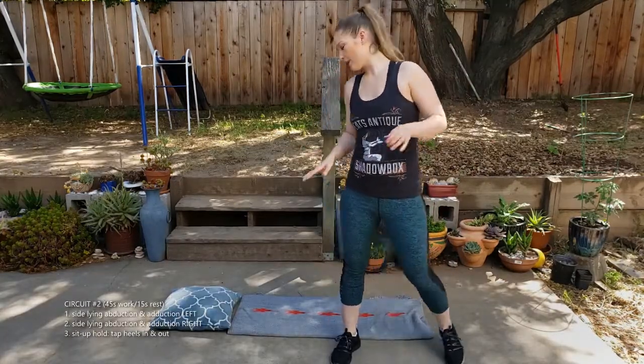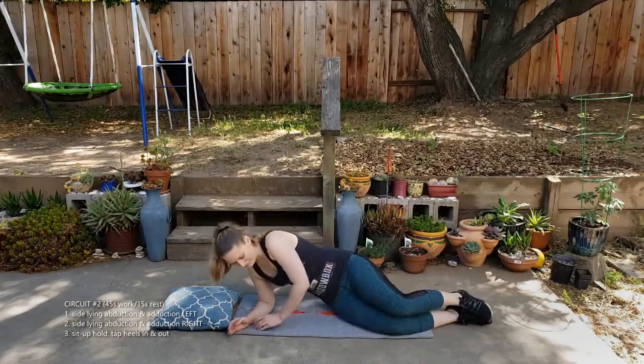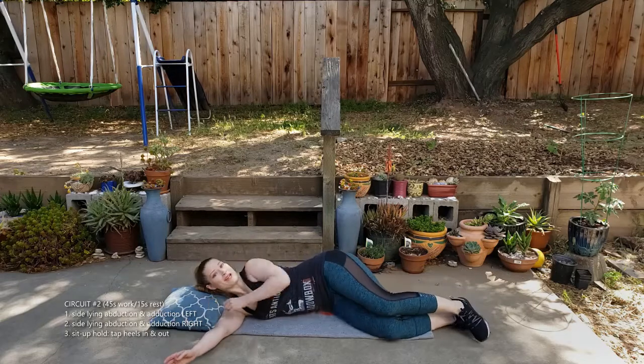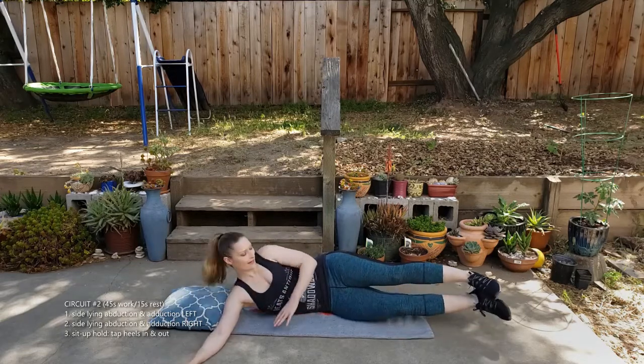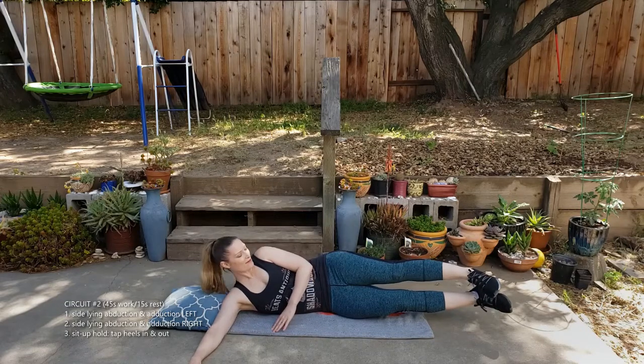All right, starting circuit two, we're gonna get a little more heavily into the core. We're gonna go down into a side lying position. Now you can rest your head on the pillow for this. Just kidding, you're actually gonna bring it up. You can have your bottom arm out. I'm not pushing through the elbows, just for balance.